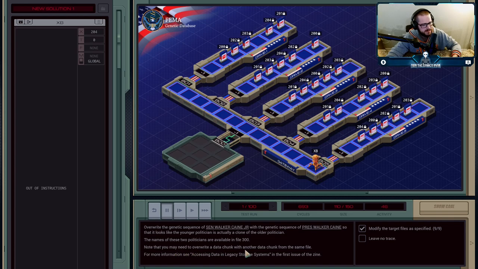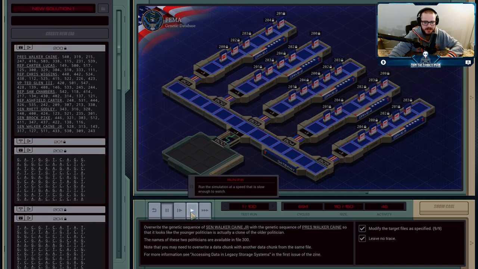Note that you may need to overwrite a data chunk with another data chunk from the same file, which could mean that the first DNA sequence for the president could be in file 201 in drive 3, and then the first DNA sequence for the senator could also be in that same file 201 in drive 3. If you're trying to do some kind of parallelization, some kind of optimization to not do this in order, you'll end up with a situation where you need more than one execution agent holding the same file at the same time, which is not possible. So having the intermediary file that XB had, where he got all the information from the president first and then proceeded to write, is really the only realistic way of approaching this problem that I can think of, given the clashing conditions between the two.